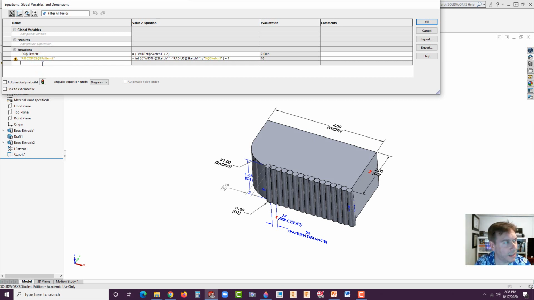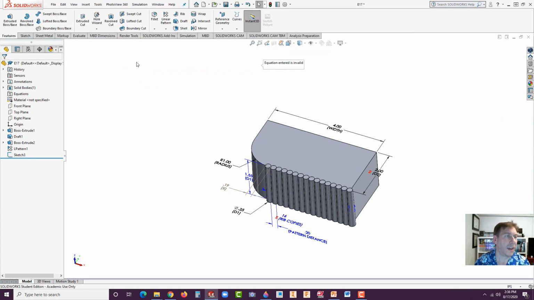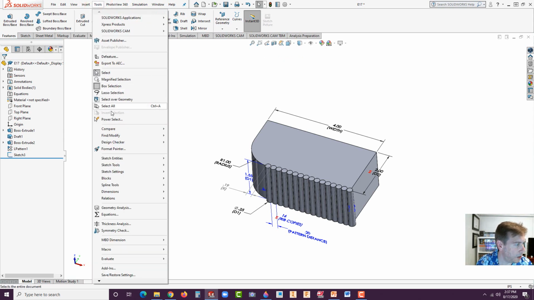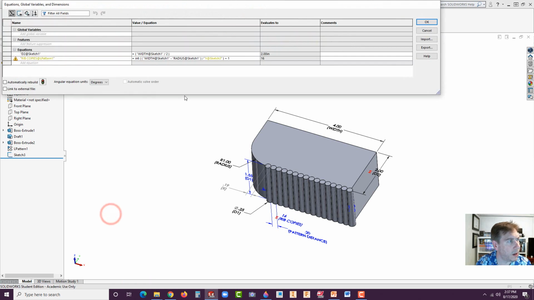My apologies. We got to click in the box, then we can hit enter so we get the equal symbol. All right, so once again, pattern distance. Make sure it turns orange. And then click in that box and hit enter. So, all right, we're going to have to do something a little different here. Let's go back to tools. Don't remember that happening before. That's all right. Part of learning.